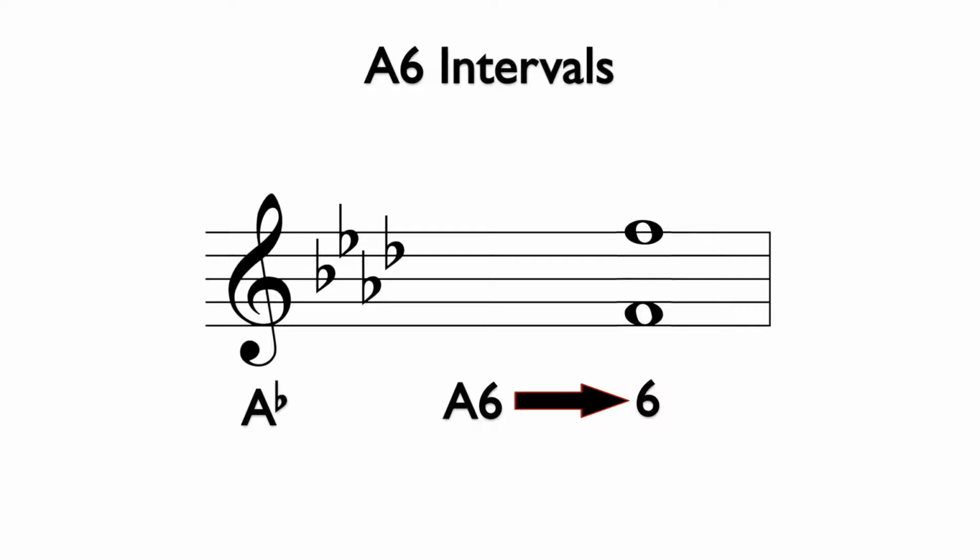If we find the note that is a half step above the lower F, which is G flat, we have the lower note of the augmented sixth interval. Next, we will find the note that is a half step below the upper F, which is E. So G flat to E is the augmented sixth interval that leads to scale degree 6 in the key of A flat.